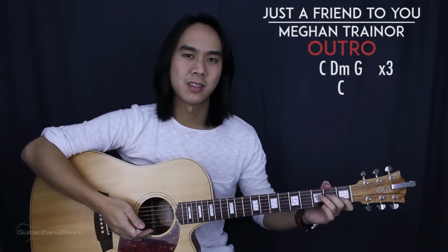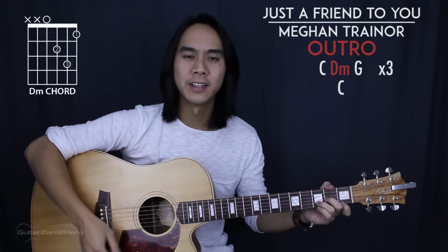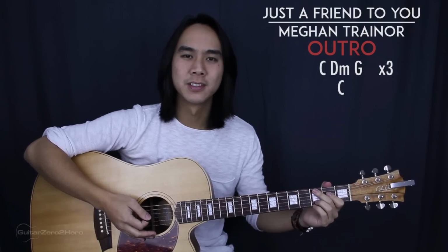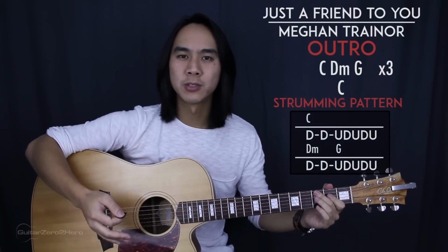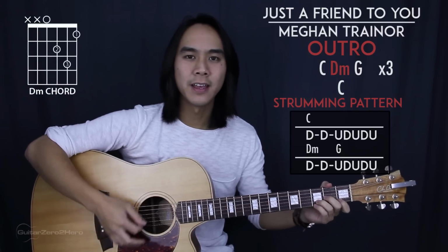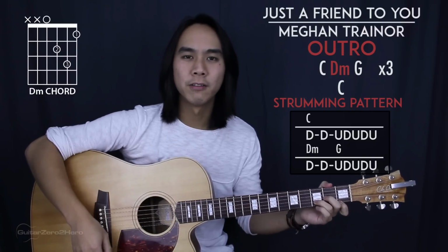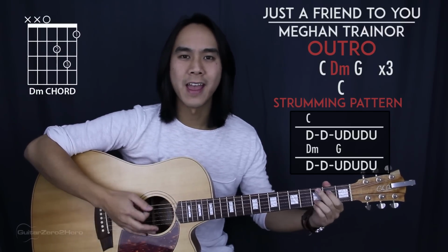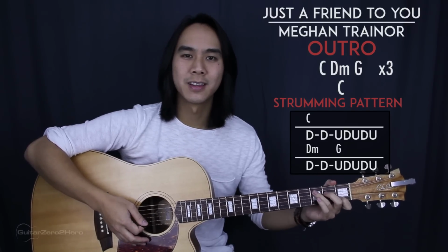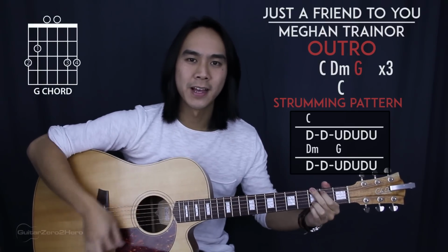And the outro is just three chords. The three chords are C, D minor, and G. And they're repeated three times. Now, we're going to use the same strumming pattern, but the only difference here is that the D minor and the G are within one strumming pattern. So the D minor will have the first two down strums, and then the G will have the up, down, up, down, up. So that outro sounds like this. Down, down, up, down, up, down, up, down, down, up, down, up, down, up.